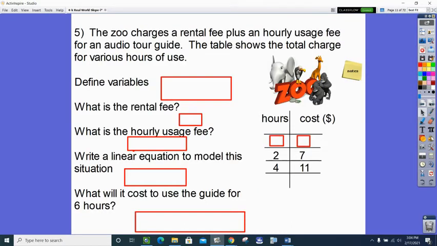Okay, so let's do another one, and we're going to actually go all the way to a graph on this one, and then I think there's one more after this. So let's say you go to a zoo. I'm not sure if the Roger Williams Zoo does this, but I do know that the Pequot Tribal Museum, Mashantucket Museum, has an exhibit where you can rent an audio guide. And so as you're walking through, it will start talking to you.